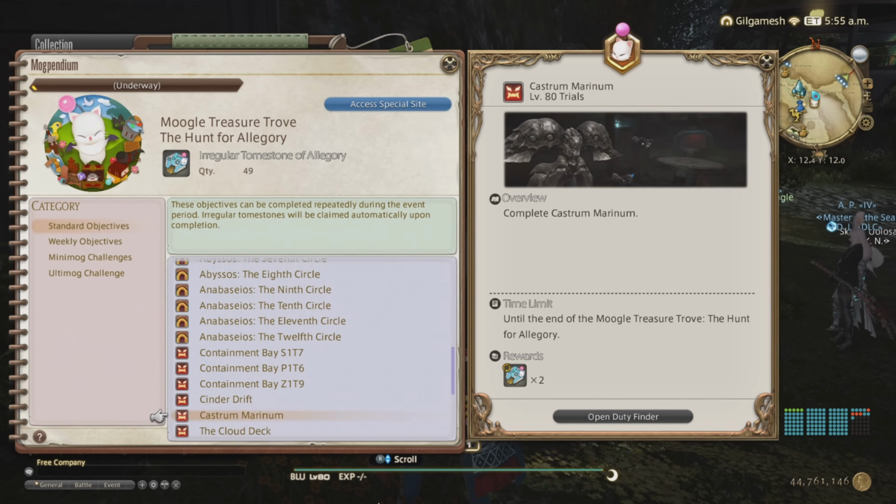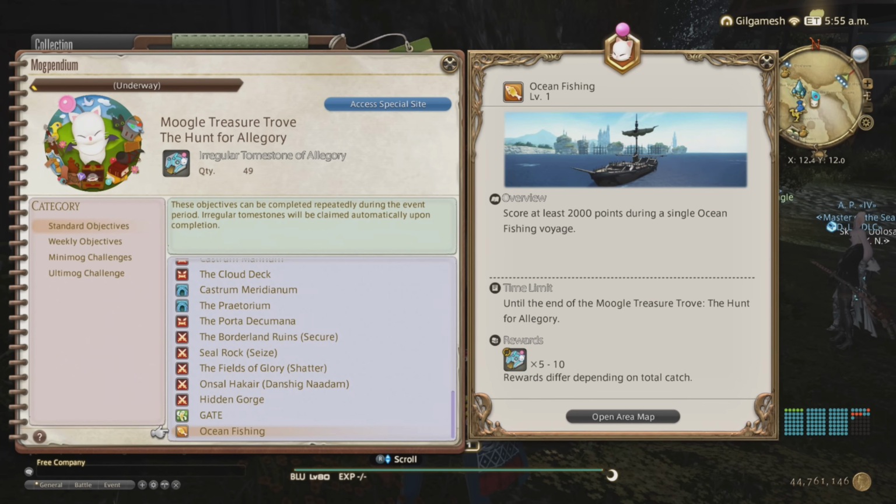At the bottom here, you have ocean fishing, which is unlocked at level 1 Fisher after you do the first quest. This is going to give you 5 to 10 depending on your score. You're going to do this every top of the hour. It's going to be different depending on your time zone. I believe it's even hours on the East Coast and odd hours on the West Coast. And it's going to be different for Mountain and Central Time if you're in America.